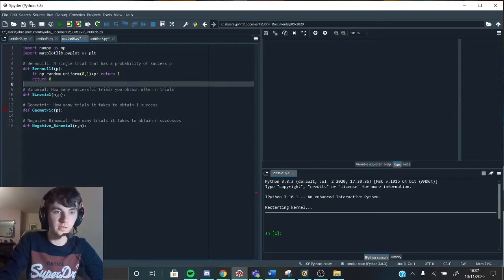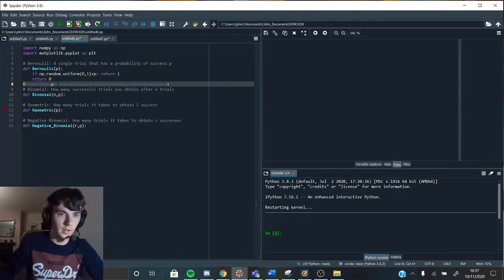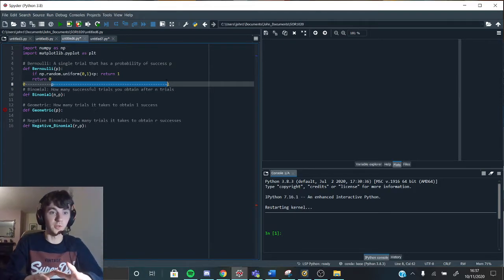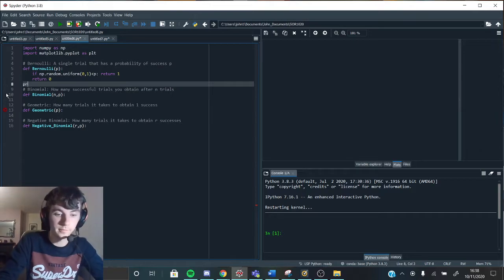We can imagine this as if we draw out a big number line, between 0 and 1, in this case, it could be any numbers though, and let's just throw p somewhere. So let's say p is down here. We see here that if the number that comes out is in this area, we're going to be returning 1. But if it lands anywhere here, it's going to end up being 0 because the trial would not have succeeded.